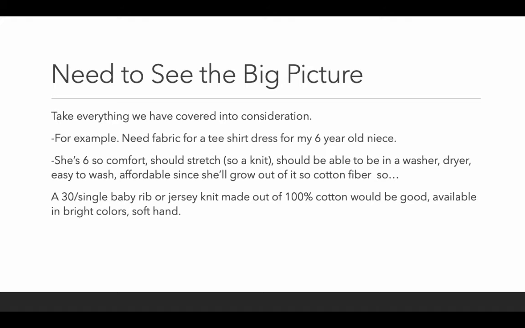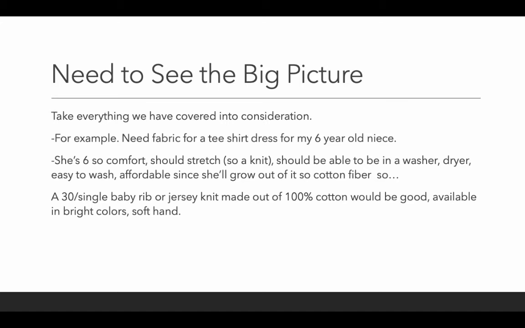You have to take everything, and I mean everything we've talked about, everything from the fibers to the yarns to the fabrication, to the chemical finishing, to the testing, to now. We're taking everything. So for example, I'm looking at a fabric for a t-shirt dress for my 6-year-old niece, right? She's 6 years old. She's a little girl. She's active. And think about what I'm asking for, a t-shirt dress. Okay, so it's going to be a dress. I want it to look cute and feminine, but it's a t-shirt dress. It's a casual dress. It's not a fancy dress. It's casual. I want her to be able to play in it.